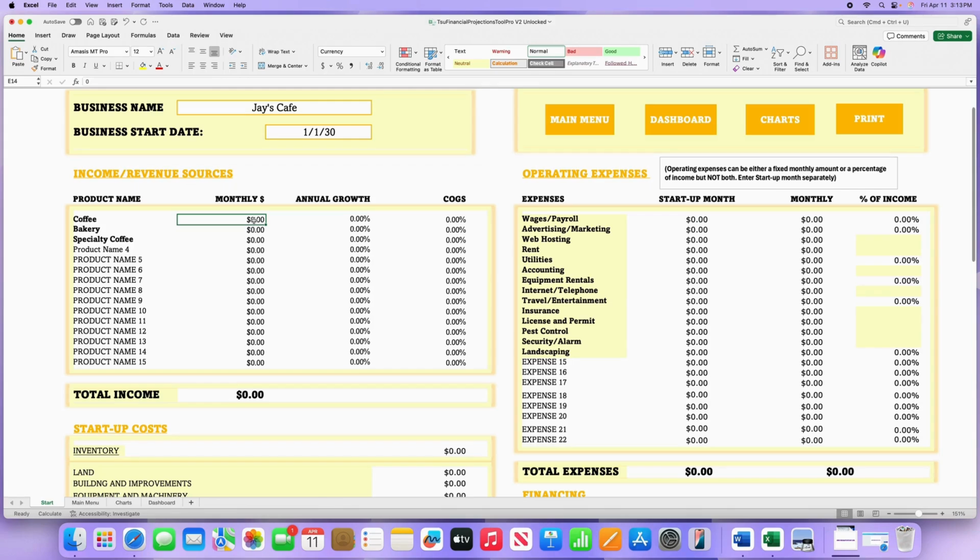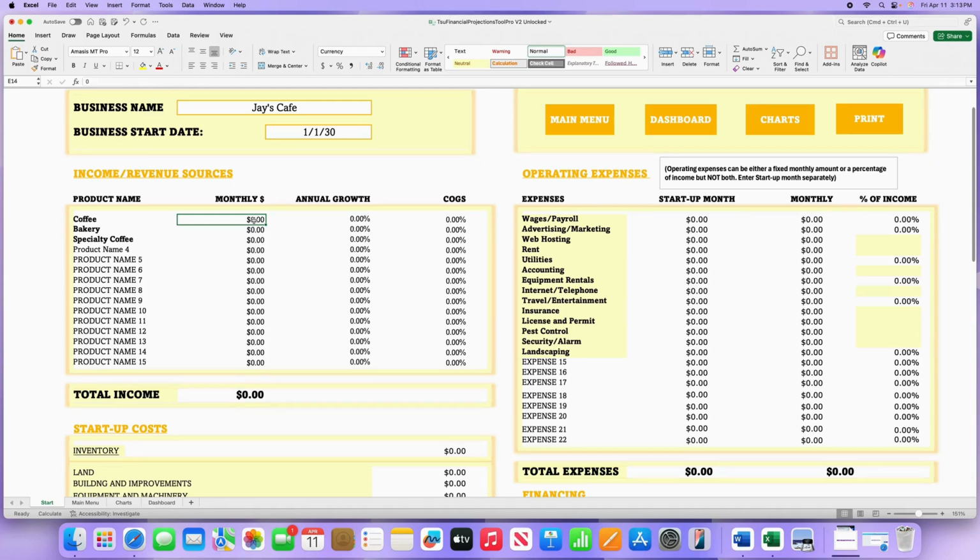It is a guesstimation, but as you'll see, as we get into the spreadsheet, the dashboard that we have there is designed to help you make some decisions based off of what you see on the visuals. So we'll start off by just plugging in some numbers on what we think our monthly revenue will be. If you're an existing business, you have an idea of what your monthly revenue will be, but for those just starting off, we'll just plug some things in and go from there.